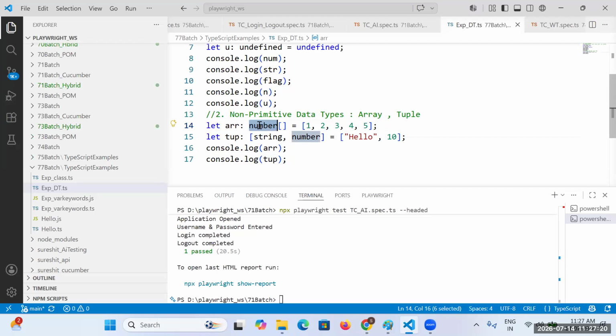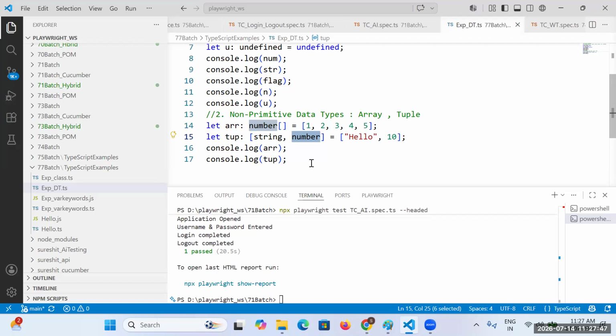But in case of a tuple, we can go with different data types. We have a string, we have a number. Both are available here.